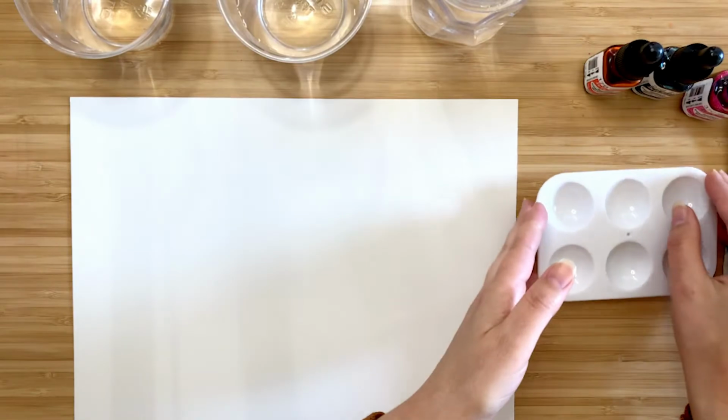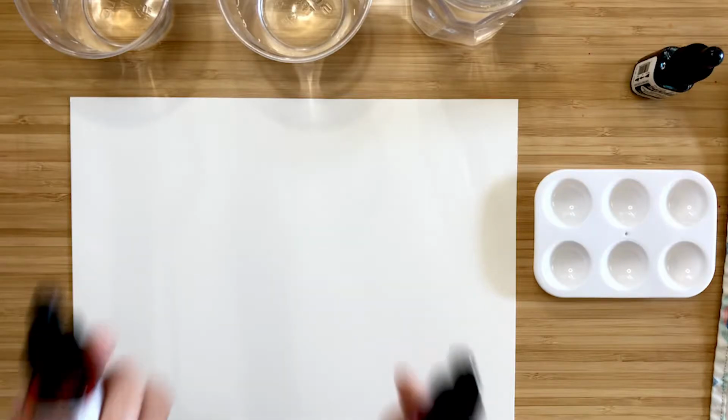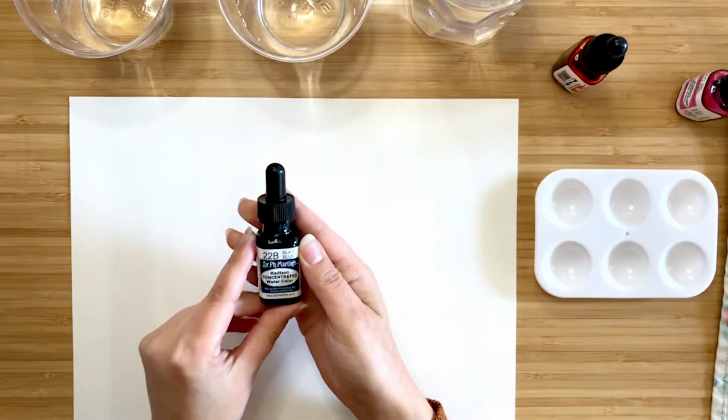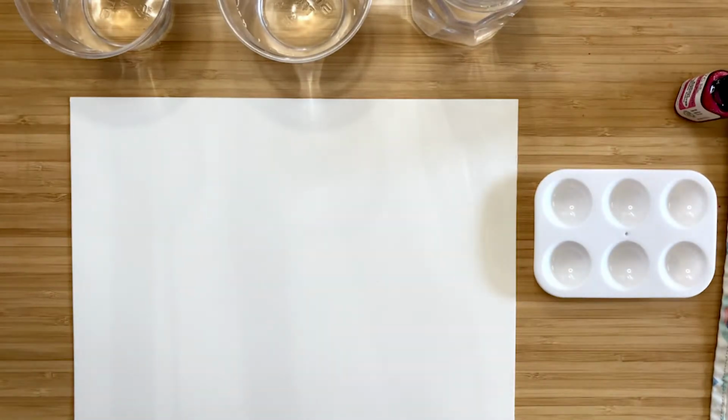I've got my paint palette over here. It's got 6 little wells, and that's because I have 3 colors today. I picked out 2 warm colors, ice pink and tangerine, and then I have slate blue, and these are Dr. P.H. Martin's Radiant Concentrated Watercolor Inks. You want to give them a good shake. I've already shaken them. When they sit for a while, you can see they have sediment build up on the bottom, so you just want to get rid of that, shake them up really good.